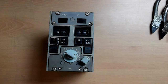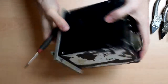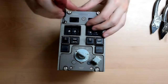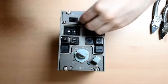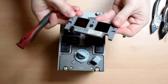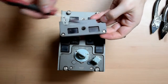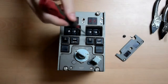Interestingly, the front panel is a bit more substantially built than some of the other things I've had, which have just been all perspex with a backlight shining through. The front panel here is actually a machined block of aluminium with some little perspex inserts for the backlit bits. So if we take these off, take the light out first. So there's a little backlight. If we take these off, you can see that's the kind of transparent perspex backlight bit with the words that light up, and there's a tiny little light. And yeah, all the rest of this is actually just a machined block of aluminium.